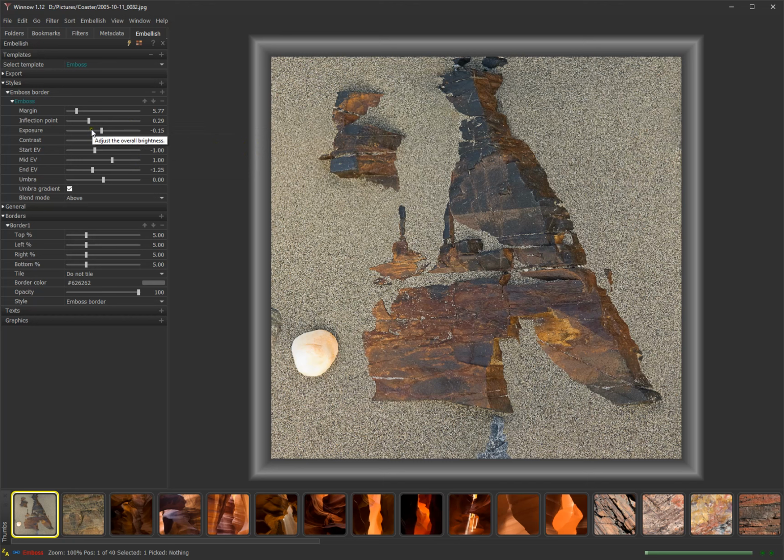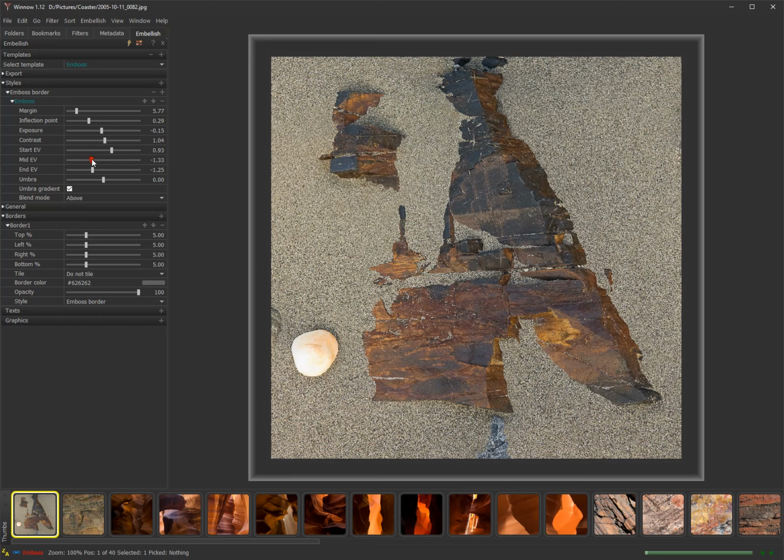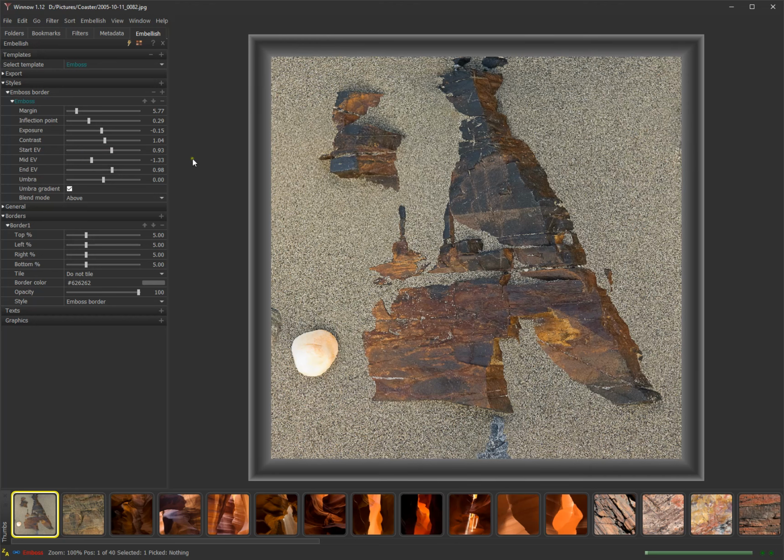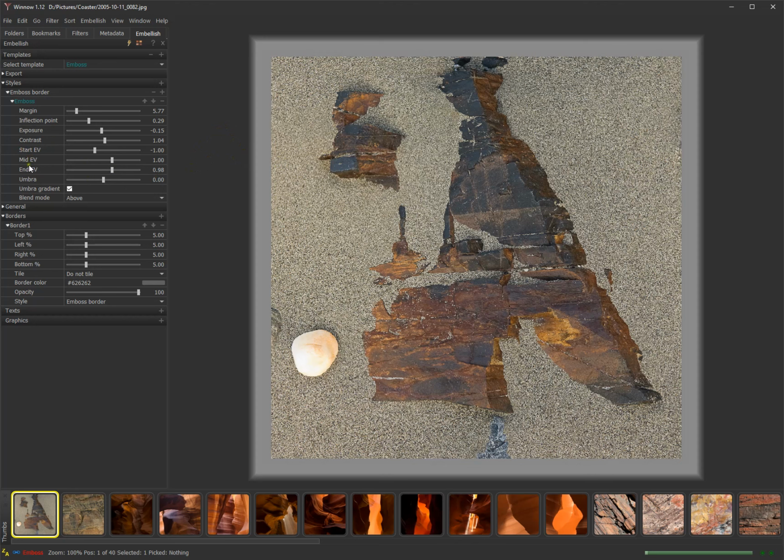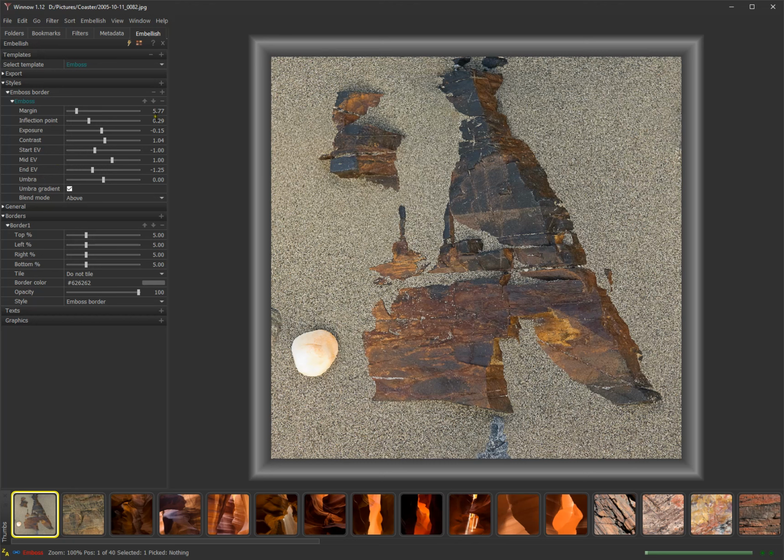So you can see here we are going from darker at the start, a little bit lighter at the inflection point, and then darker at the end. Now you can change this quite a bit by changing these. So we now made the outside quite a bit darker. We could reverse this and go this way, and then we've got it light and then dark and then light, for example. But let's go back to where we were. By the way, double-clicking on the captions here moves you back to the default values.